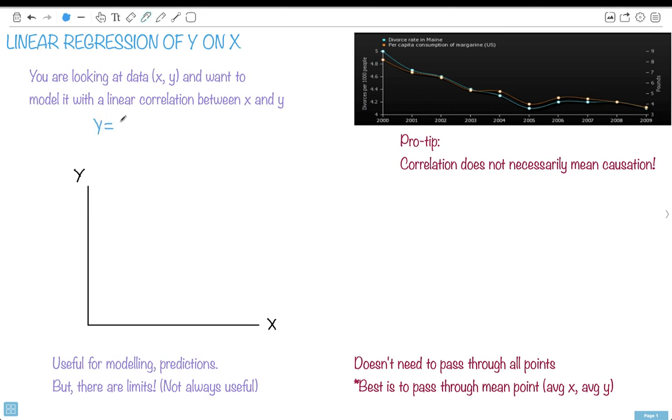The concept here is that we're trying to look at a bunch of data and model it with some equation that goes like y equals, remember what a linear graph looks like, maybe like mx plus c, where m is the gradient and c is the y-intercept. Sometimes people call it ax plus b. It's the same thing. We're just trying to model it like this to get an equation in this form.